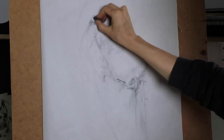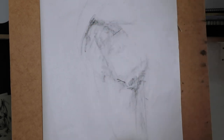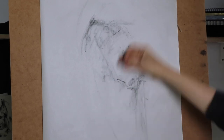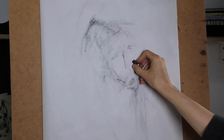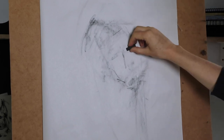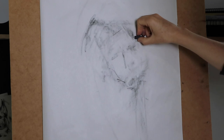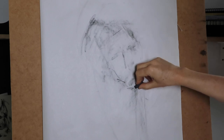The one thing that I did try to force into this drawing, or to at least make sure that I got right, was that tilt of the head. It's so important, and so often I do that wrong. So I've got to figure out the angle between the eyes and the nose and make sure that the nose is tilting in the right direction. This is a really common mistake that I know I make, and I know a lot of other people do. We instinctively try to straighten up the drawing of the face, and we're not even aware that we're doing it. I know that I tend to do that. So this tilt is something that I have to be very conscious of.